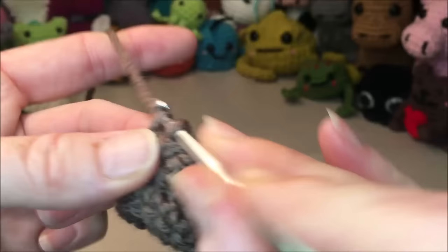Now we're going to do 3 increases going around this side. So increase, 1 and then an increase in the next stitch. And then increase 1 last time in the next stitch. And now we are going back across and we're going to have 4 single crochets. 1, 2, 3, 4.